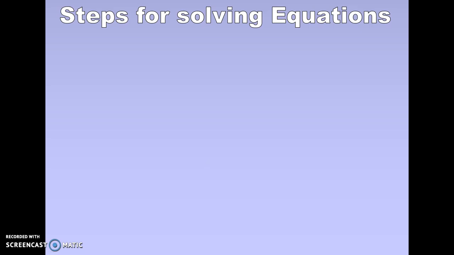Now, let's look at our steps for solving equations. The steps are pretty much simple. Step 1. You want to isolate your base. So you want to make sure that there's nothing on the same side as the base and its exponent. So your base can be anything such as 3 to the x power or 2 to the x plus 1 power or any derivative of such. So first and foremost, you always want to isolate your base.